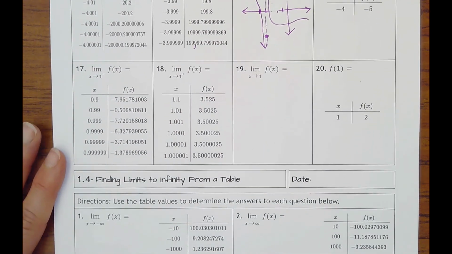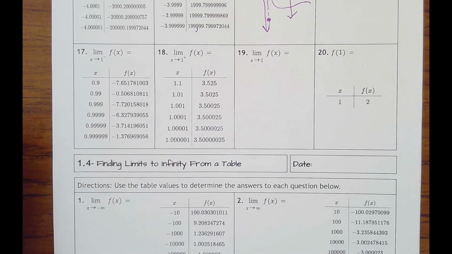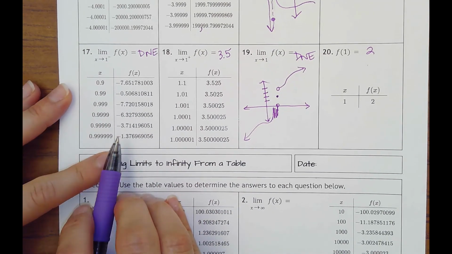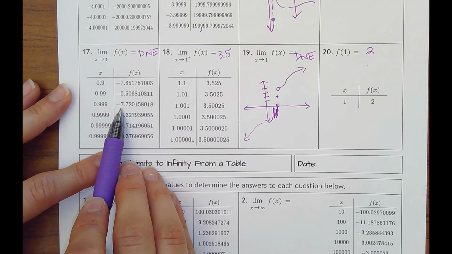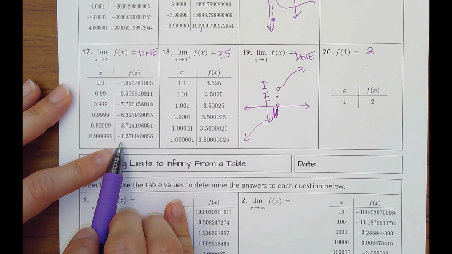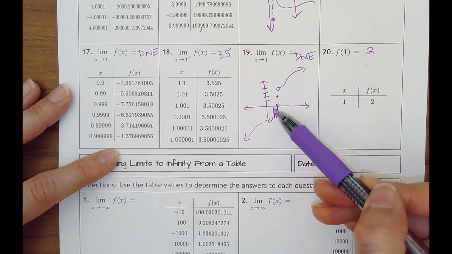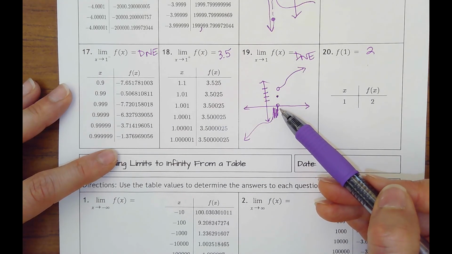All right, and then why don't you go ahead and try the last one. The left-handed limit is not going to exist because we're going from -7, then we come up to -0.5, then we go back down to -7.7. We end up being at -1.4-ish. That does not exist. That's going to be this oscillating behavior where it goes back and forth so fast that there's no value it's actually approaching.